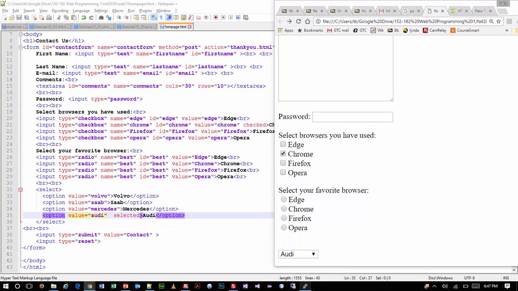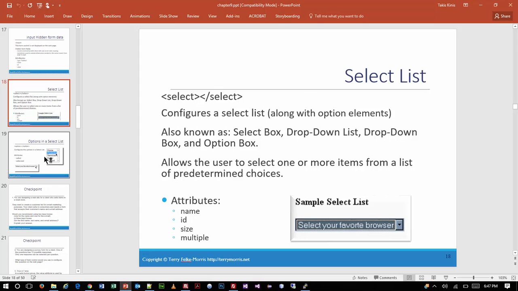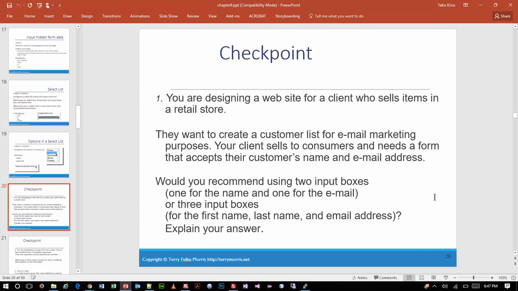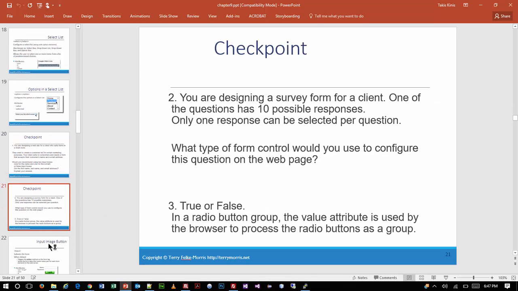All right, next. All right, we did the options, and now we're at a checkpoint, which we're skipping over. And what we're going to do now is take a break. I know it's a little bit on the early side, and I'm going to create a fresh video to continue. Okay, so let's do that.